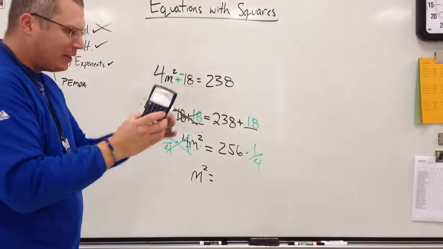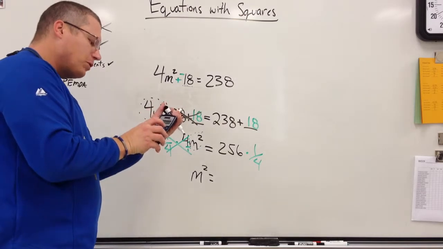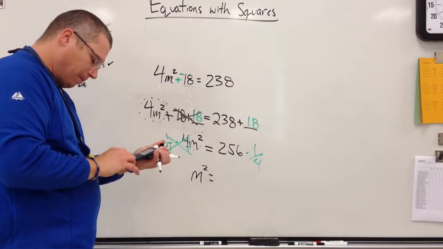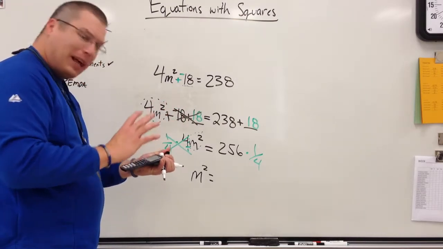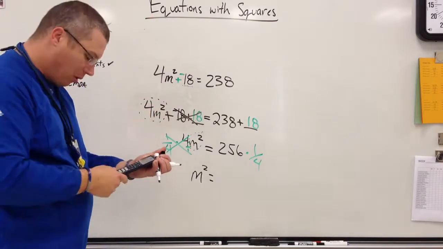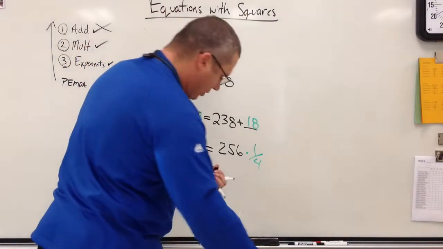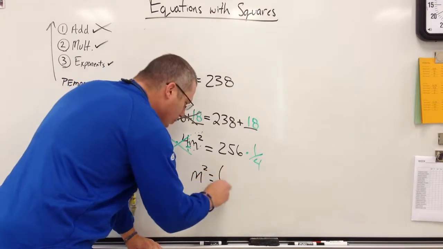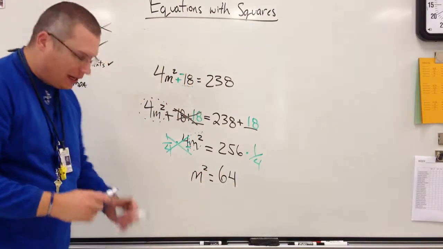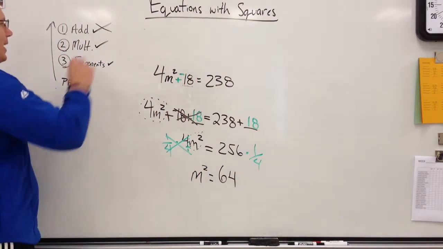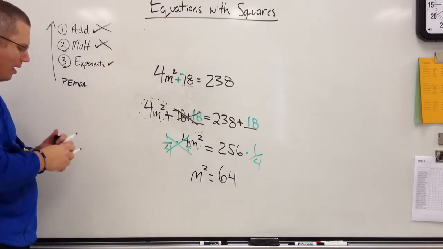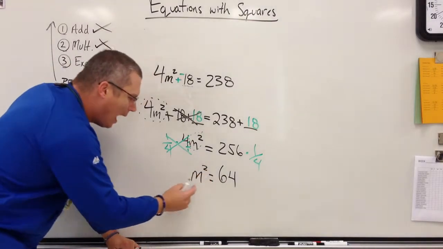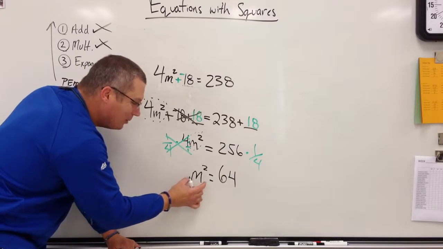Luckily, the 256 is still in my calculator. So I take 256 times 1 over 4. Let my calculator do all the fraction work. And I end up with 64. I'm sure by now you can see where this is leading to. My last step is to take care of any exponents. Okay, this is something to the second power. By the way, I finally got it down just to the m.